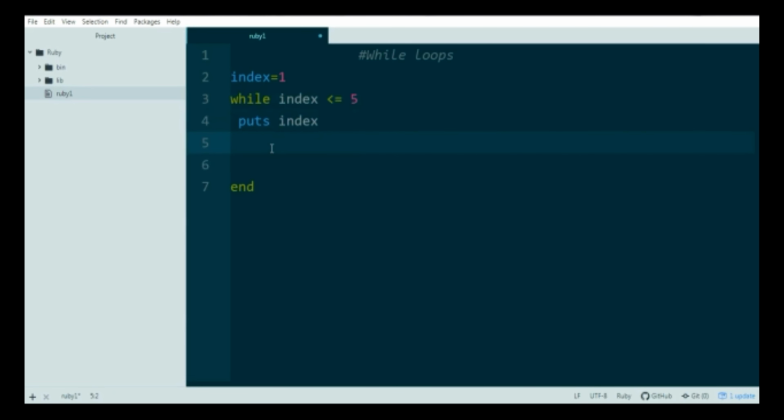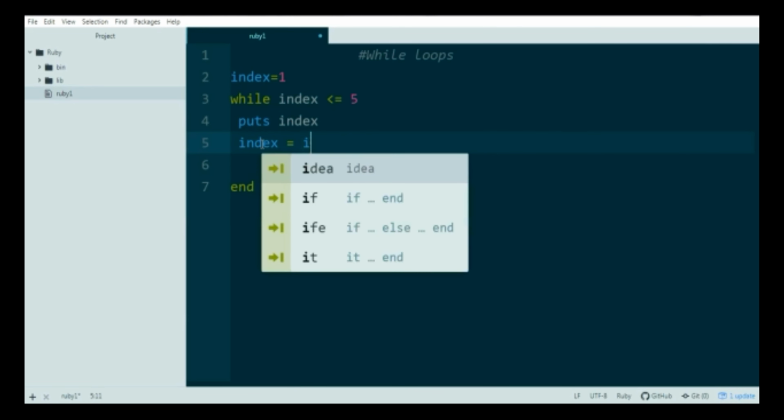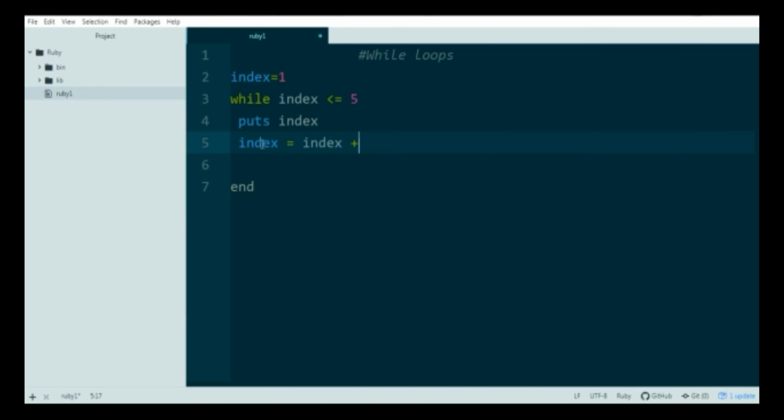So I'm going to say index is equal to index plus 1, or I can just say index plus equals 1. This is going to keep looping through the code inside of here as long as the index is less than or equal to 5. So let's think about what's going to happen here.